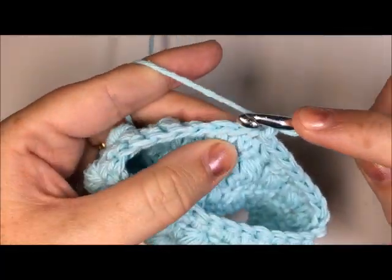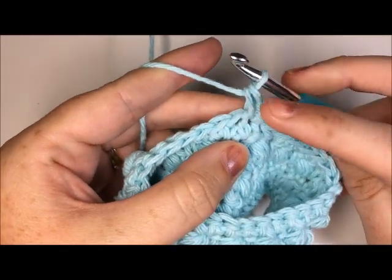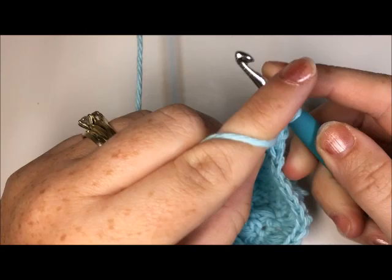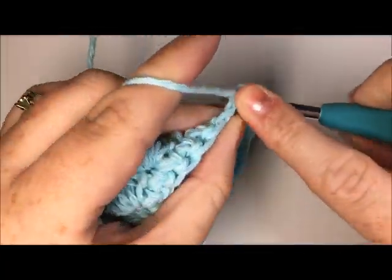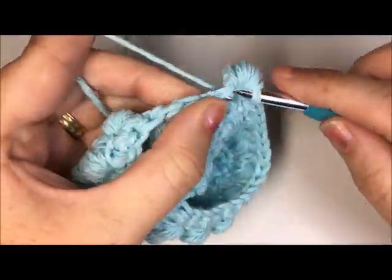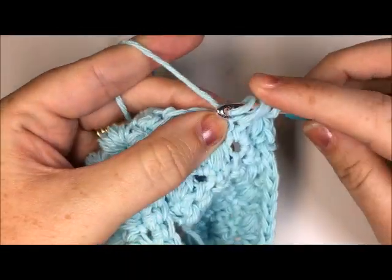Then you will chain one, and again, you're going to repeat that round two again. You'll work a single crochet in the first stitch, and then a puff stitch in the next. And again, alternate that single crochet puff all the way around, and then when you come back to the end, join with a slip stitch.